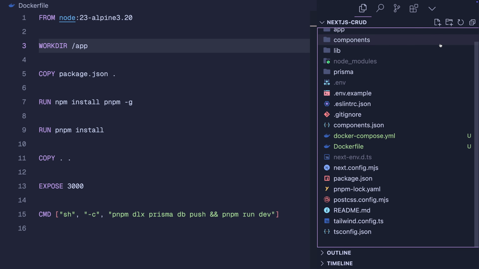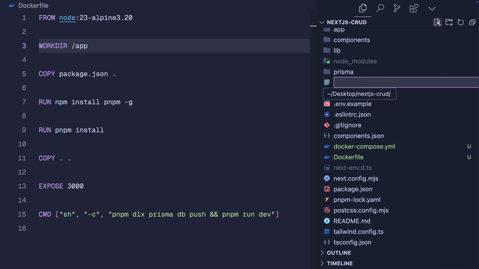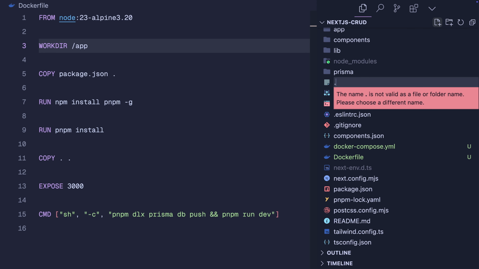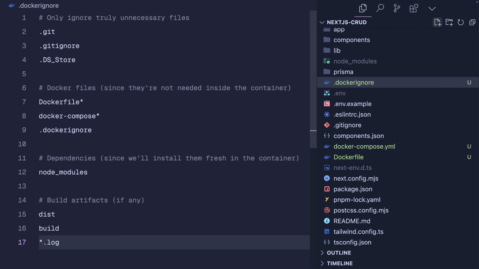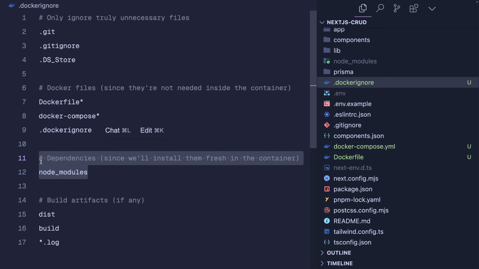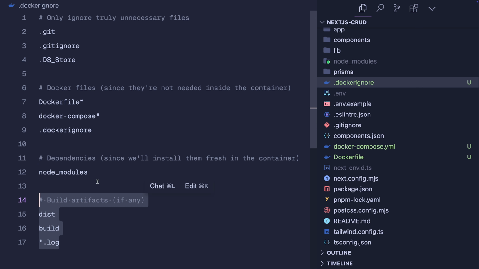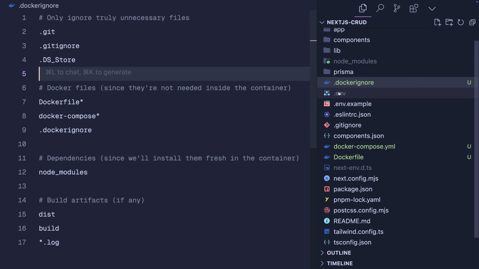So to tell Docker what files it should copy and should not copy, we can use a .dockerignore file. And inside of this, you can specify what files it should not copy inside of the container. So I can skip all of these files, Dockerfile, Docker Compose, because I really need these in the host itself. I do not really care about Git. I only need this in the host. I do not really care about the node_modules because I'm going to install this within the container itself. And these are some unnecessary files that we do not need anyway. Okay, so far we have created this .dockerignore file, Docker Compose file, and Dockerfile.